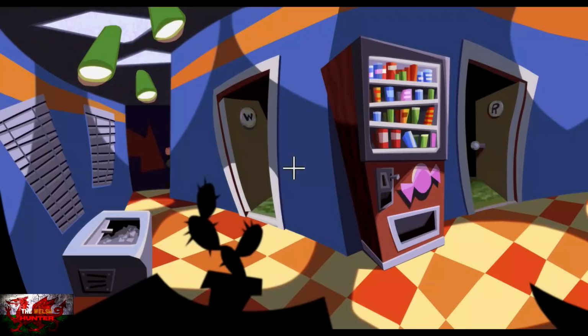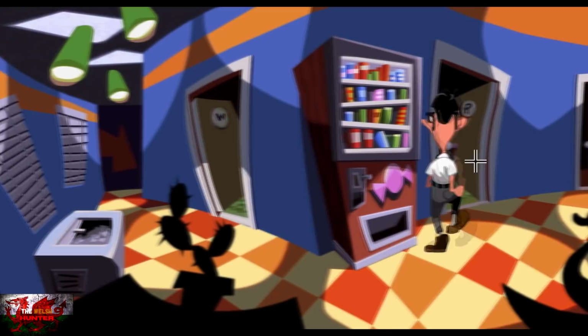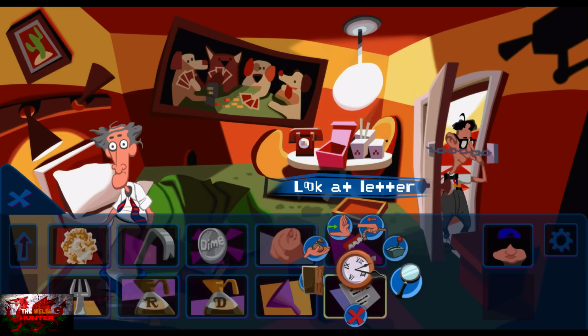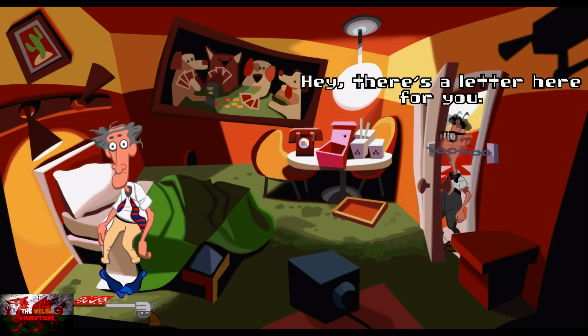So when we're up here, remember it's the door with the R letter on it. Even though it's wide open, it's actually just ajar, which is annoying. Yeah, poor you, you've got a weird haircut, just like me, I'm balding. Anyway, we're going to give the letter now, so we're going to use the letter with Dwayne, Balding Dwayne.